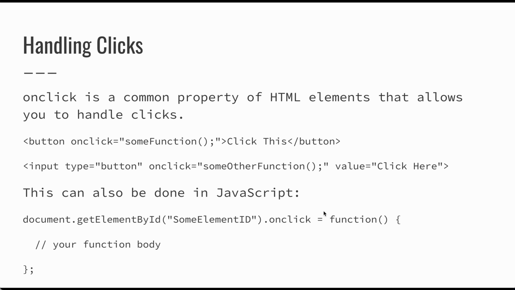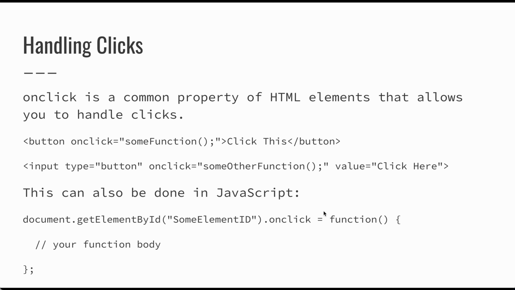Probably the simplest and a very common thing you might want to do is handle a click. The simplest way to do this is in your button element, where you can have an onClick attribute. This allows you to execute some JavaScript function. Here we're just naming a JavaScript function that is called every time somebody clicks this button. Now what this will render is a button on the screen, and when someone clicks this button, it will call some function. That's probably the simplest, easiest way to interact with the user in the browser using JavaScript.